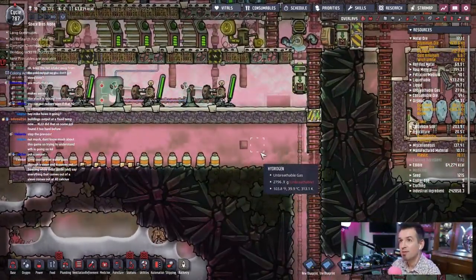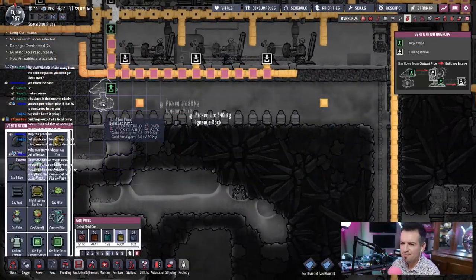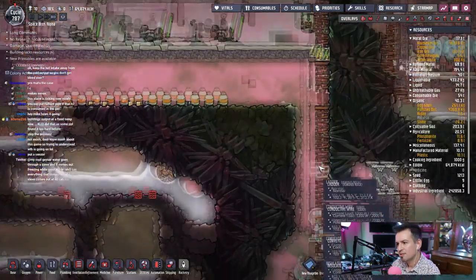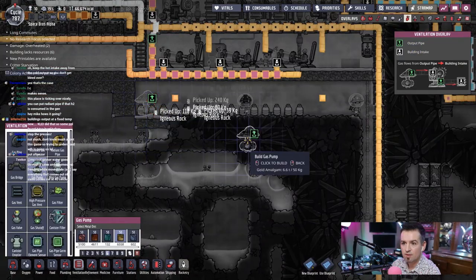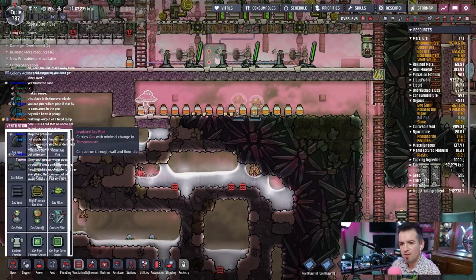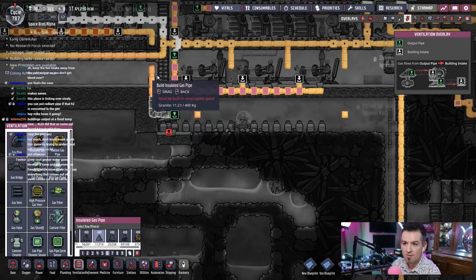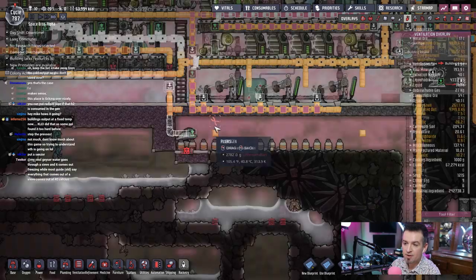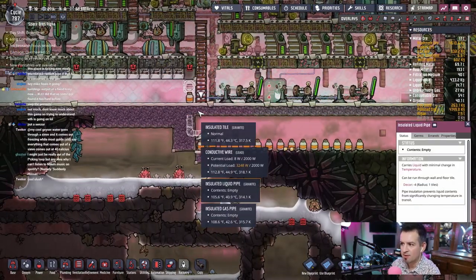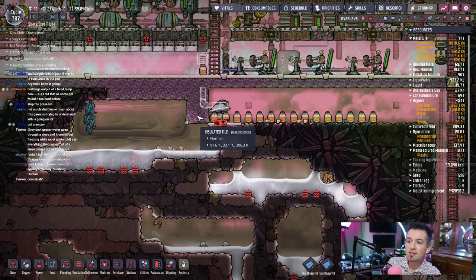Let's grab... Yeah, this is ventilation, gas pump. We'll put it over. Let me see. I'll put it all the way at the end over here. It'll kind of get in the way as we're building stuff, but I think it'll be fine. And then we'll just take it, not straight up there, but, oh, I know. We'll go up here, and then we'll just have it jettison all of it right here. And then we'll snip it. There you go. Actually, we'll go and cut that other... Oh, wait, no, I was going to build a way to bypass the oxygen out. I don't want to use a filter.